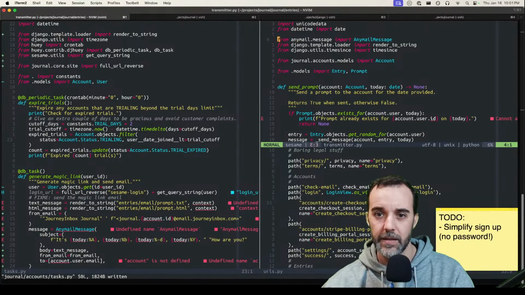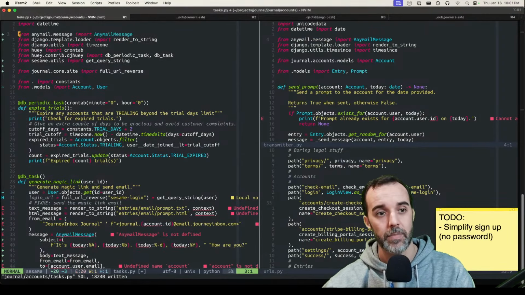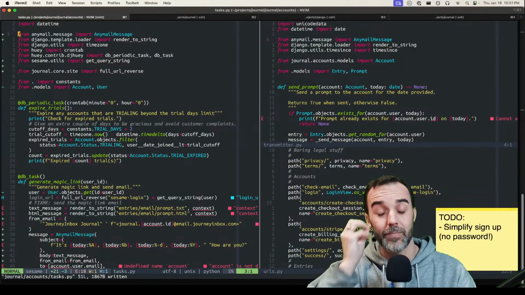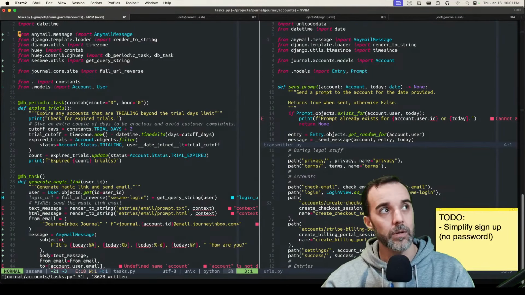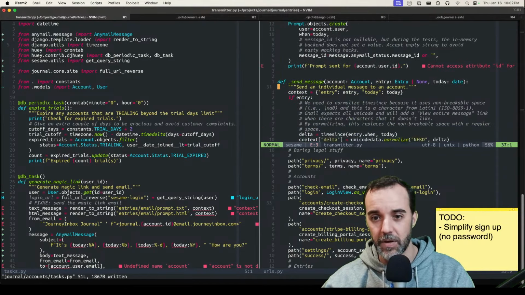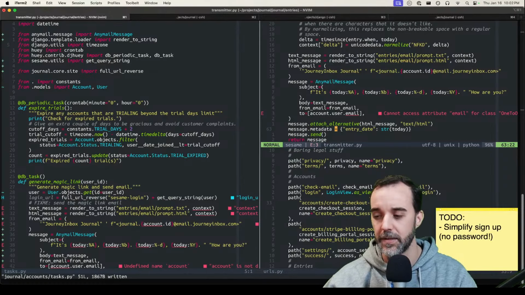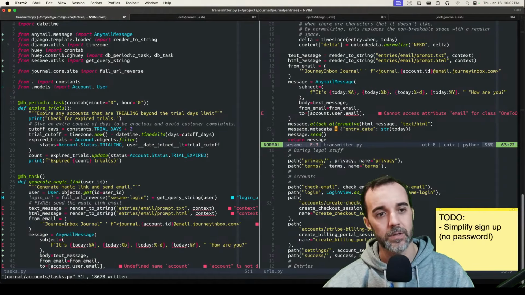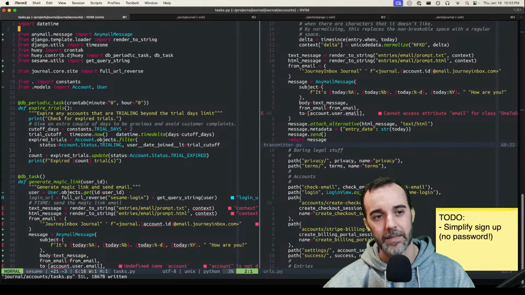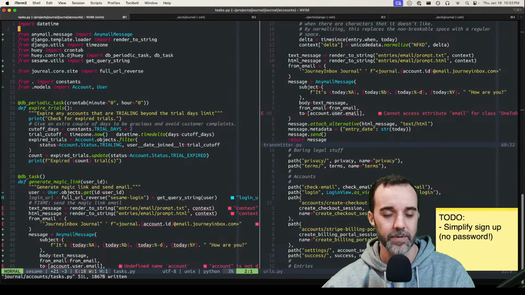We need the anymail message. Anymail is the package I'm using to actually make sure that we send to SendGrid. You can use the straight up Django email stuff instead. I think I used anymail here in this context because I needed to attach some metadata to it. So we may not actually need the anymail message. Instead, we might want to just use Django's stock email, but at the same time, I'm okay if I'm just consistently using anymail in here because I know that this app is going to use anymail.